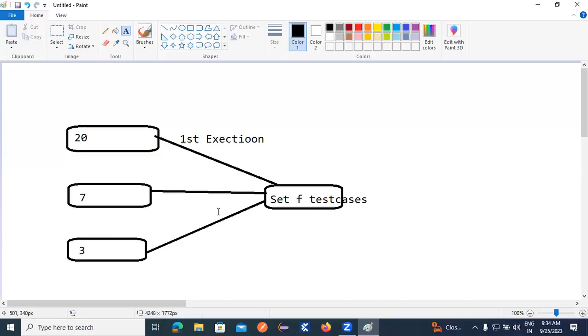The pesticide paradox will explain clearly.